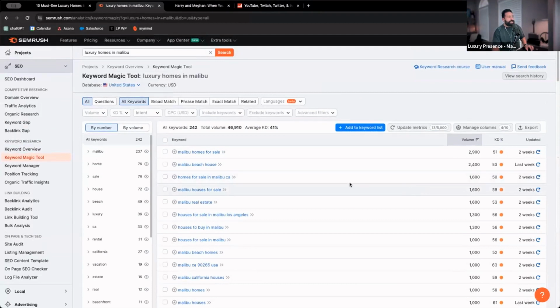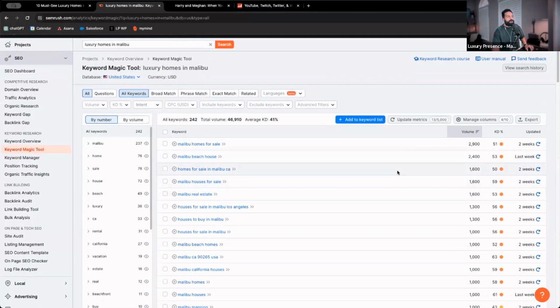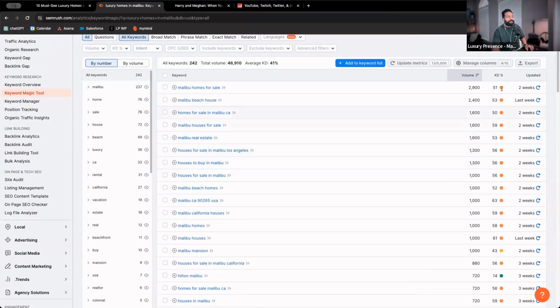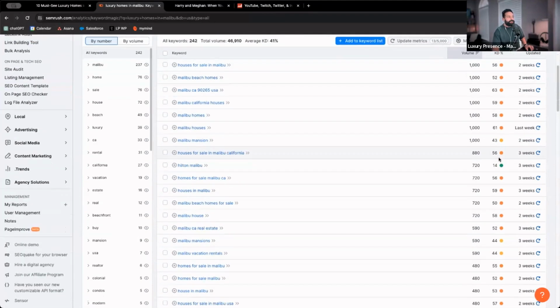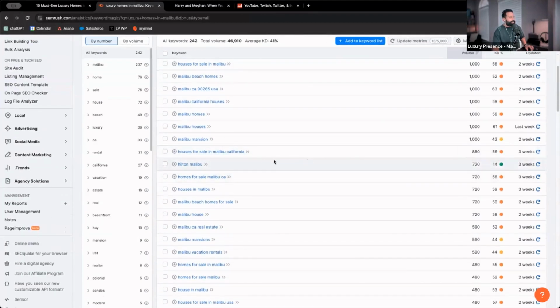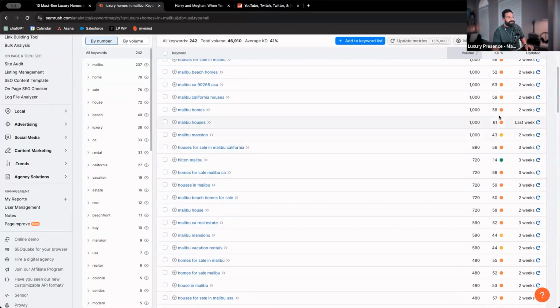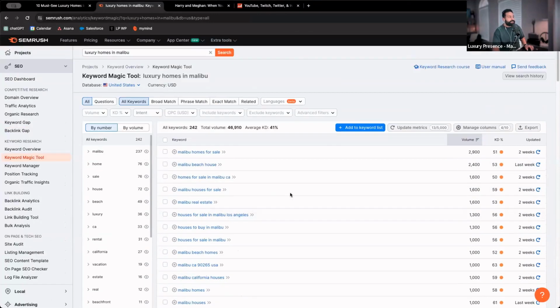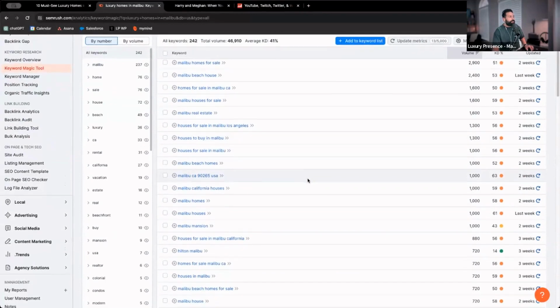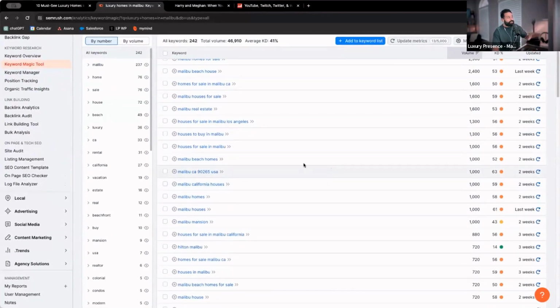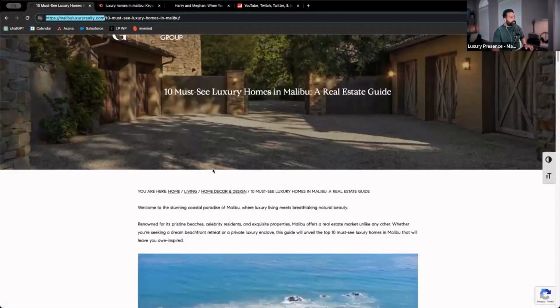And you can see generally the kind of traffic some of these keywords are getting, and if it's worth your time. Here's a keyword difficulty, think of a traffic light system: green, any greens, any yellows, it's worth writing. Right? Hilton Malibu, I mean, it's bringing 720 traffic, pretty good. A lot of these yellows are worth going after. Orange, go for it. It gives you an idea to figure out what kind of content to write on this same topic. Though, let me go back to Google and I'll show you something.